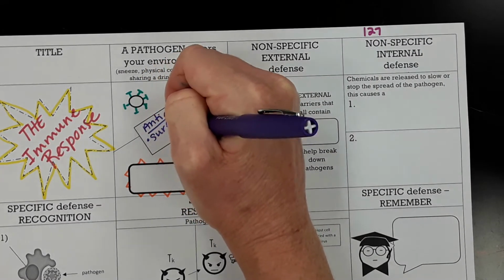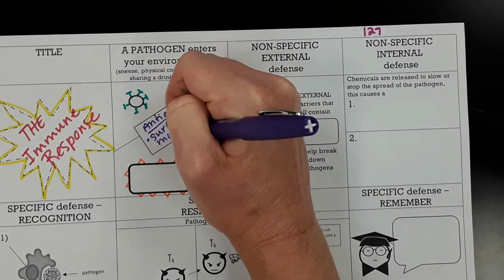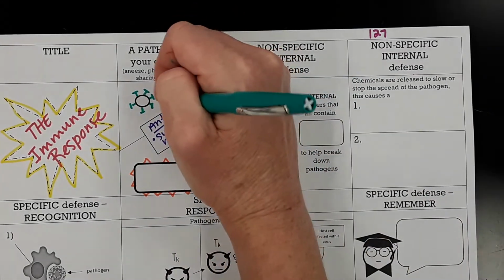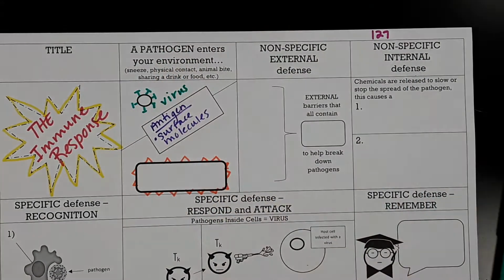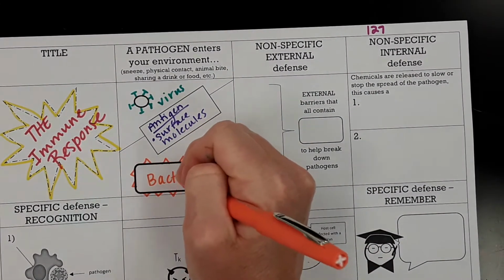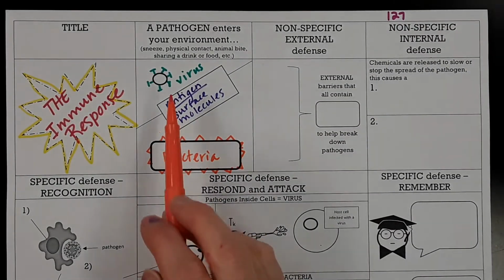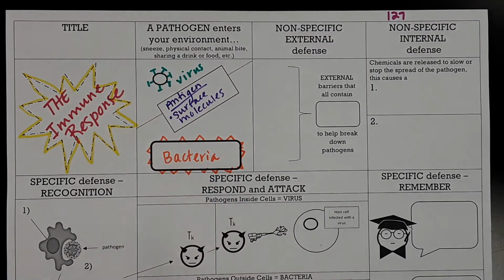The surface molecules are kind of like you guys wearing your school ID. Your school ID for Braden River High School lets people know that you are a Braden River High School student and that you belong here on our campus. If you came on campus wearing a school ID to another school, it would be an indicator that you are not a student at our school and that you don't belong here. So you would then look like an invader. So we have the virus with its antigens, its surface molecules, and the bacteria with its surface molecules.